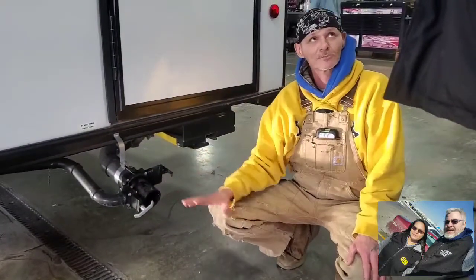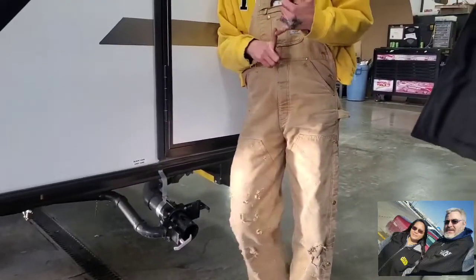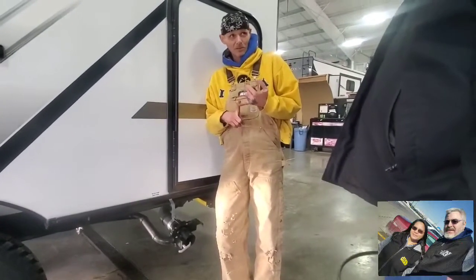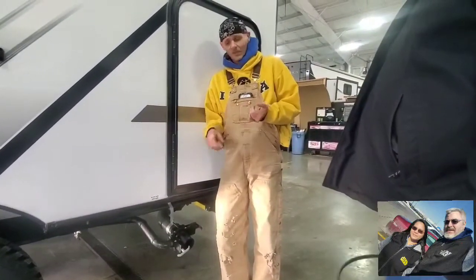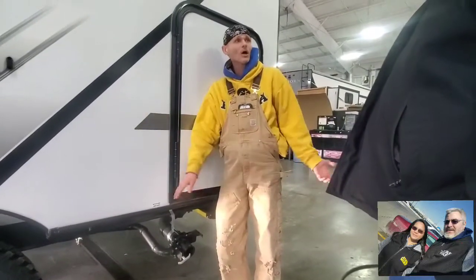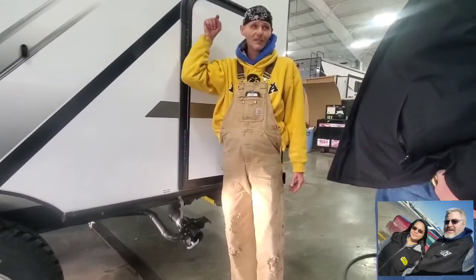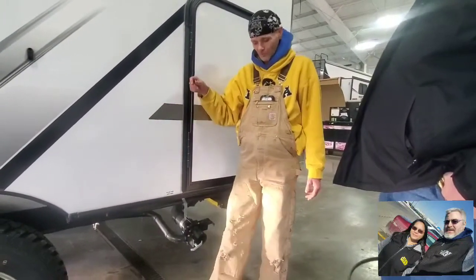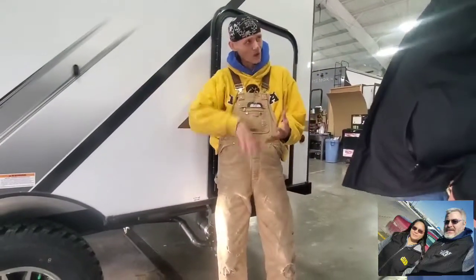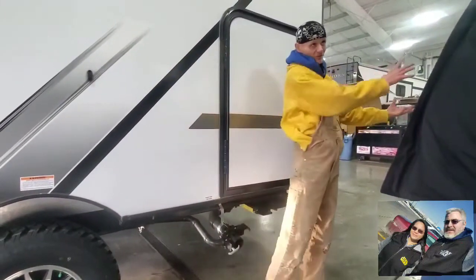Gray is everything else. When you use your dump systems, use RV toilet paper, lots of RV holding tank treatment chemical, and lots of water. So when you use your toilet at home, you push the button and it dumps a gallon of water in there for you. It's not going to dump a gallon here if you just push the button like that. You need to push it and hold it. If it's a foot flush, push and hold it 5 to 10 seconds, trying to get a gallon of water to go in there each time. Yes. So that when you dump it, the water pushes everything out.